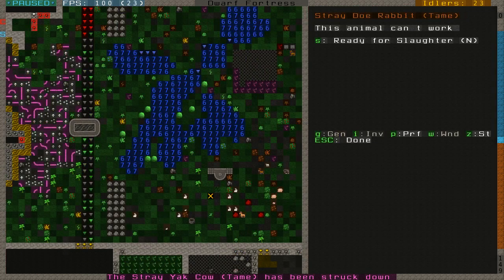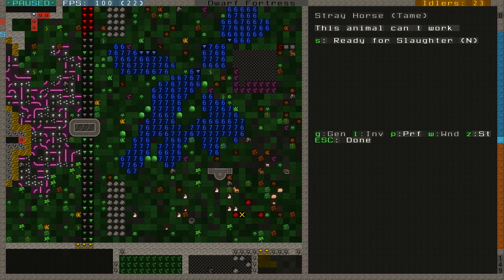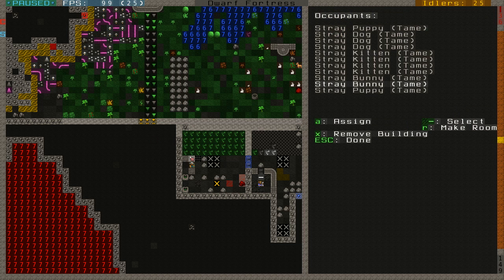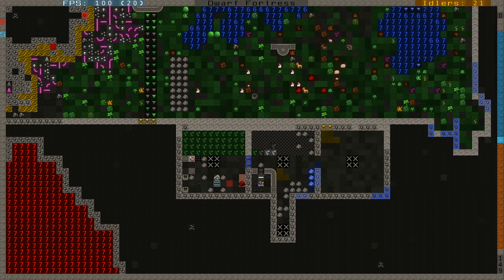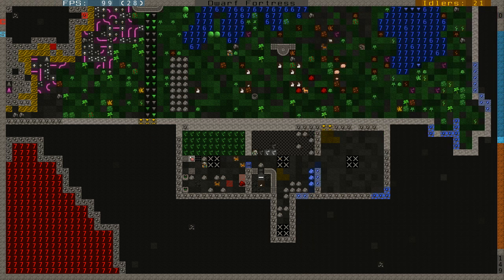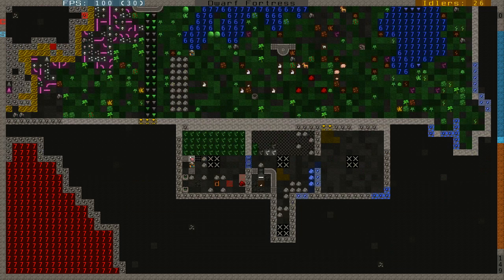What about our horses? Two male horses. Okay, one more. Let's try. Do we get anything from a dog? I know it's horrible, but we are dwarves. We do what we must. That guy will go crazy soon. Bring in that horse, please.